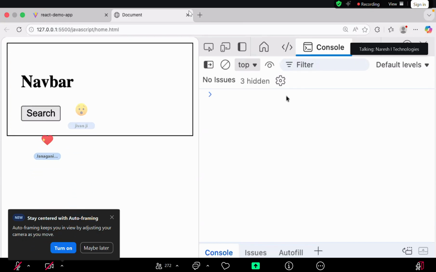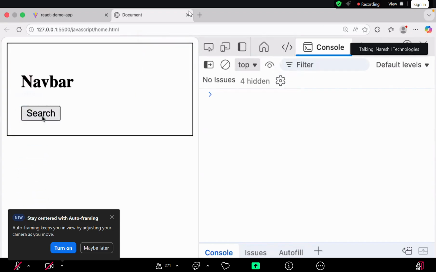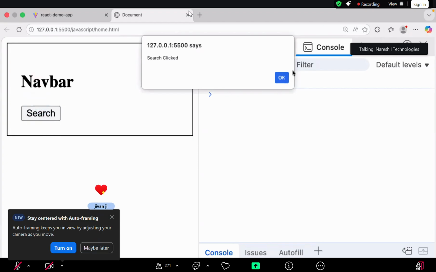Actually, this problem exists, but you may not have designed anything like this. You may not have designed events for parent and child, so you never came across this problem. But actually, this is a huge problem, because the search bar is present in the nav bar, and the nav bar also has click actions sometimes. When you click the nav bar, it says nav clicked. But when I click search, search is a child element. When we push the child, the parent also feels it. So when you push search, the navbar is also pushed, and you will see the navbar is also working, but we need to stop this.